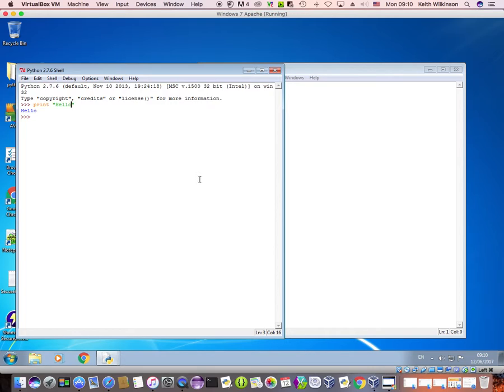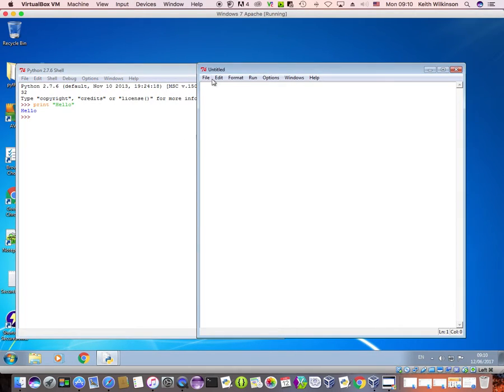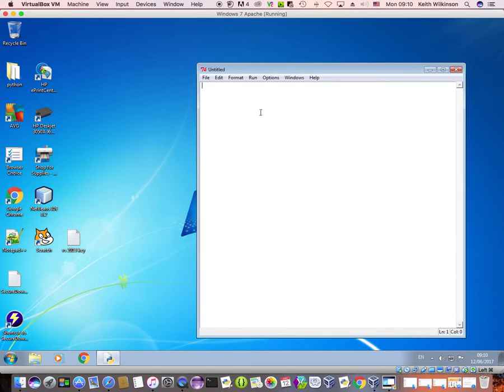I can click where I want to be, but when I try to edit it and change the line, it will not allow me to. So I'm typing like crazy and nothing is happening. So although the shell is good, it's not where we're going to do our work. If you've got this window open, you can close the shell, just to make sure.